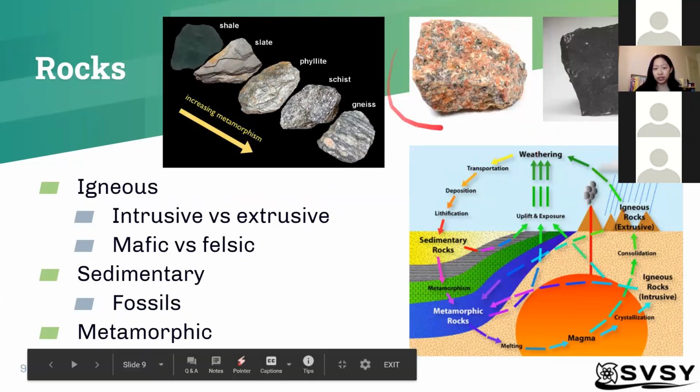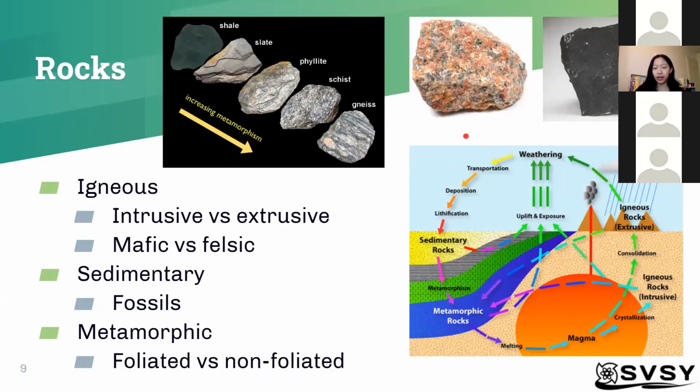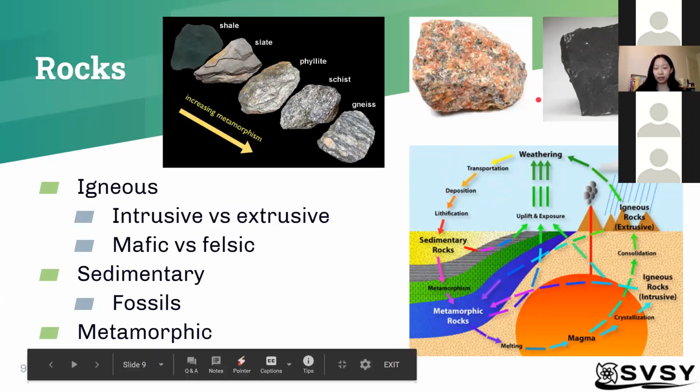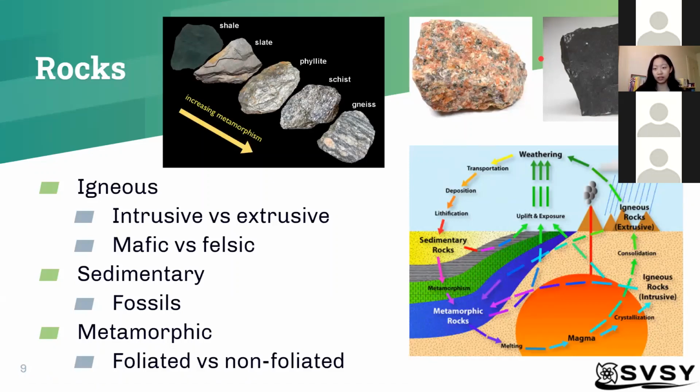So in this picture, this is granite. So granite, you can see it has visible crystals. So that's what tells you that it's intrusive. And then extrusive igneous rocks cool above the Earth's surface. So because it's a lot colder than inside, they cool a lot faster. And so the crystals can't usually be seen because they are so small. So this is basalt. You can't see the crystals, and that's what tells you that it is an extrusive rock.